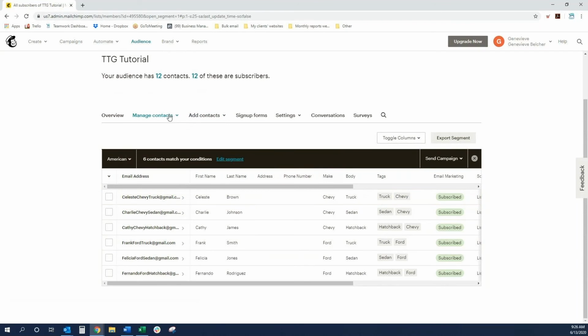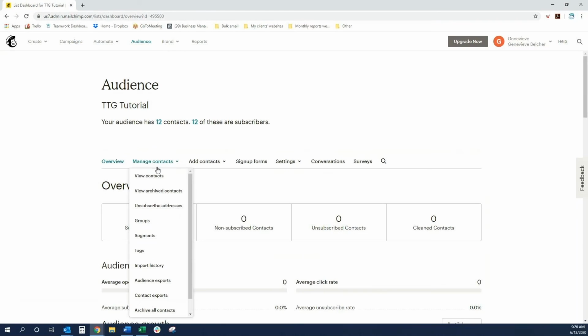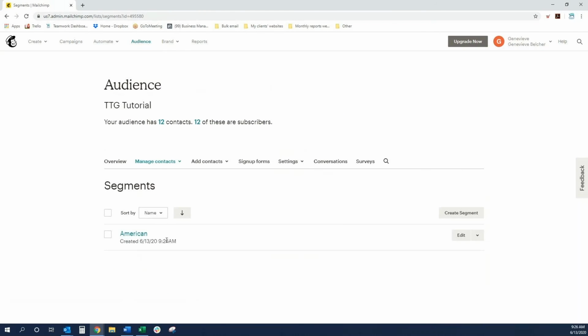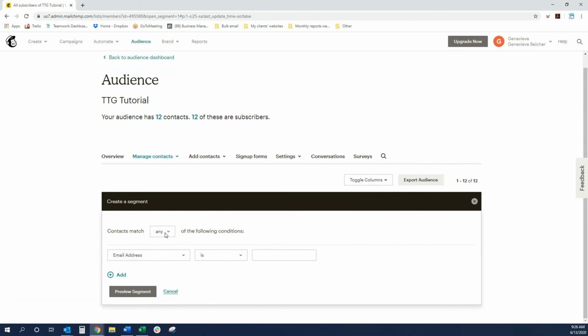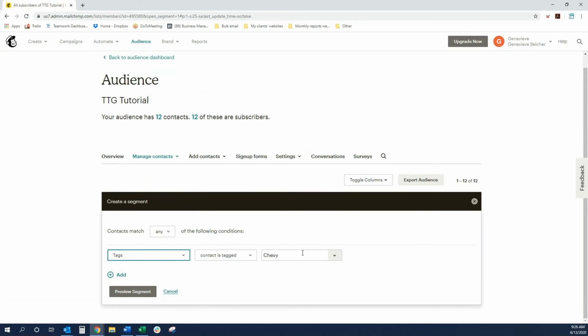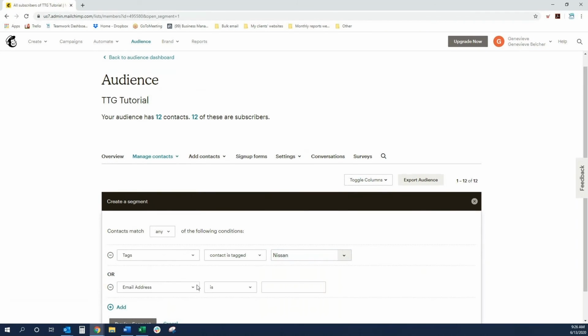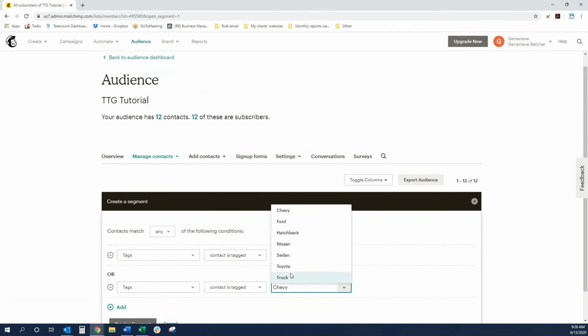All right, let's go back to Overview. Manage Contacts. Segments. All right, there's American. Let's create another one based off of tags. So again, it's any because it can be either or. Tags. This time we're going to choose Nissan. One more. Or Toyota.